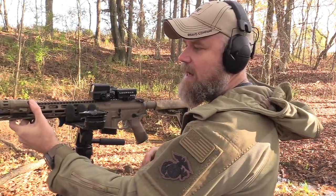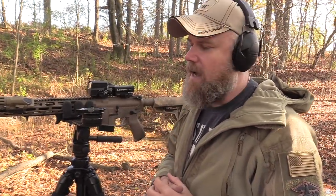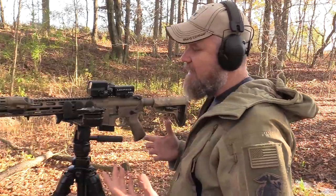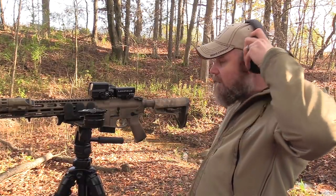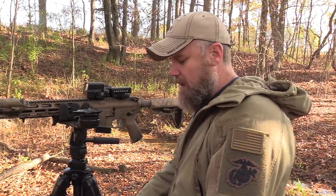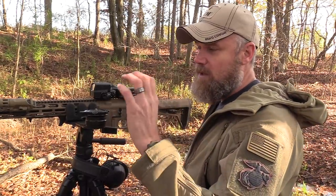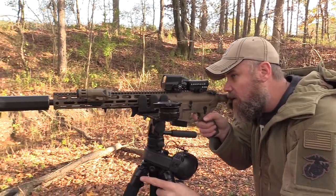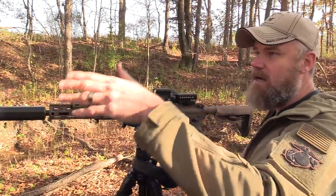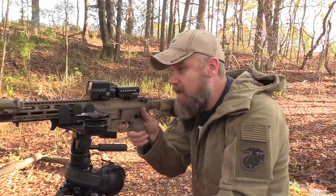The white light is so I can actually go out and look for the animal, because many times when you hit them they're going to run off into the bush somewhere. The rifle's nice and light with the Faxon barrel, and the OSS is one of my favorites because if I'm going to hunt without ears, that first shot — from extensive testing of these cans — I'm not going to deafen myself like I would with a conventional high back-pressure can where I get that pop out the ejection port. It's remarkably quiet.